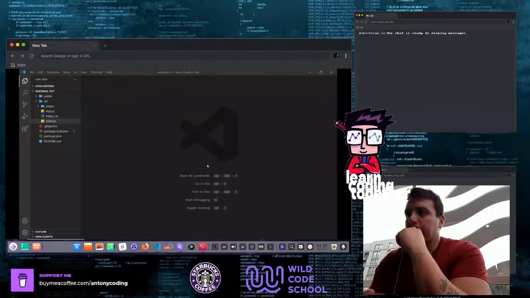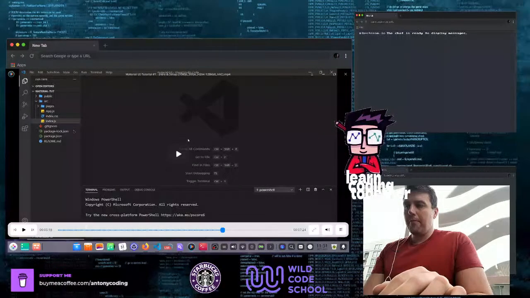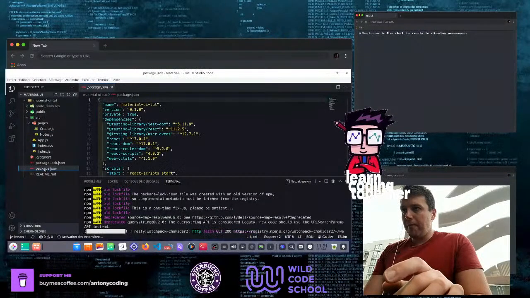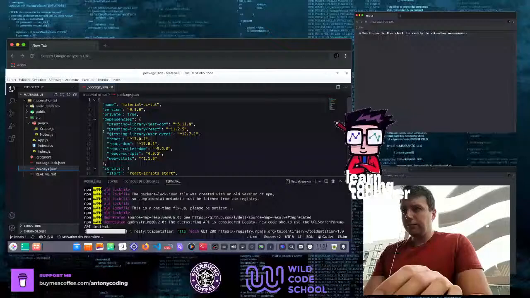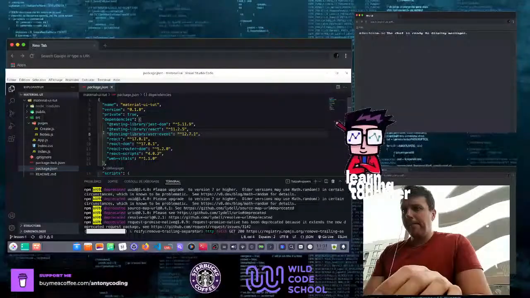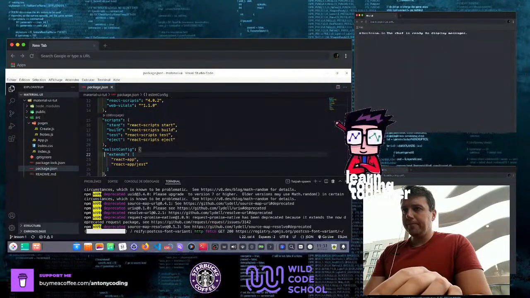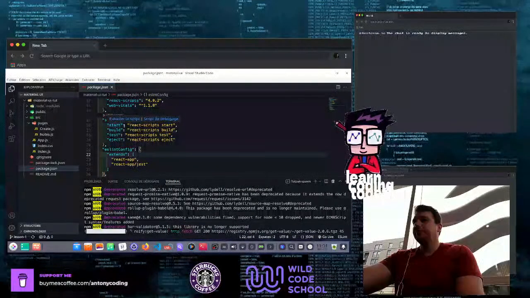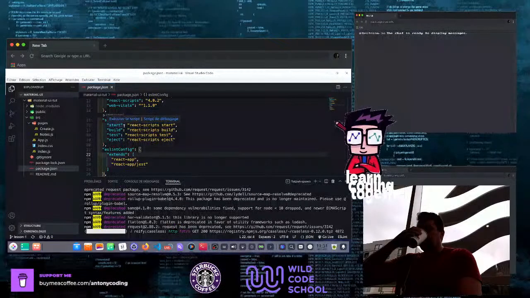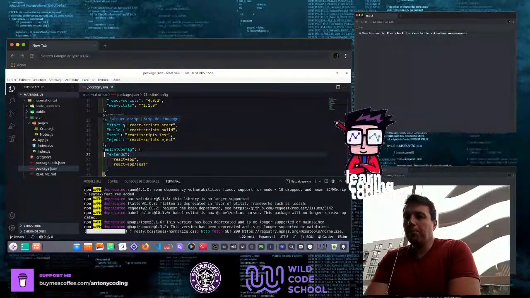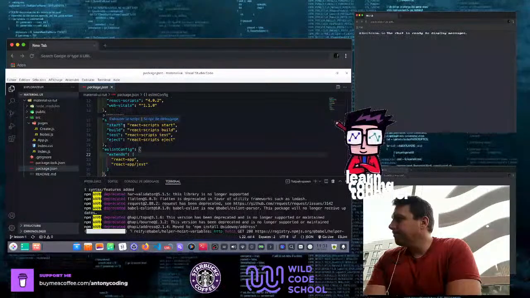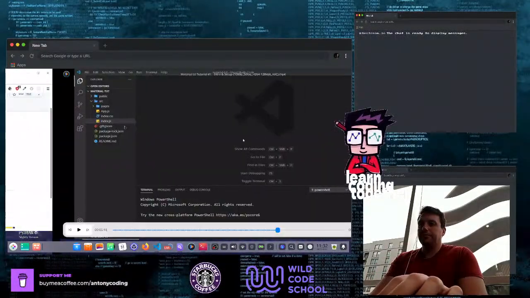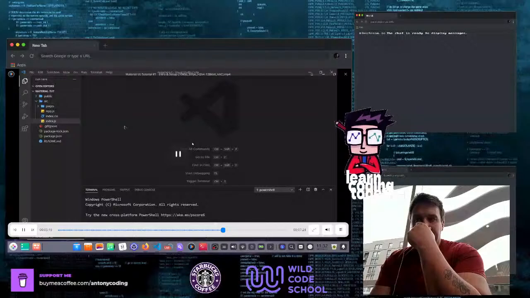Now the first thing we really need to do is open up a terminal, and then we need to install all of the dependencies, because when you download this code from GitHub, the dependencies are not present.